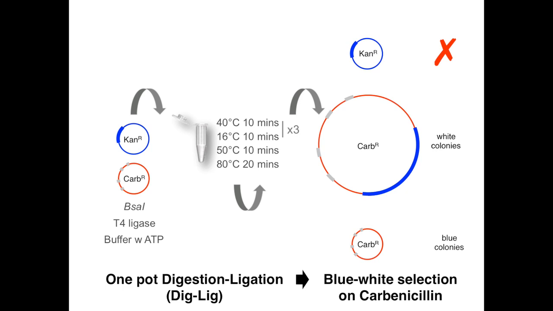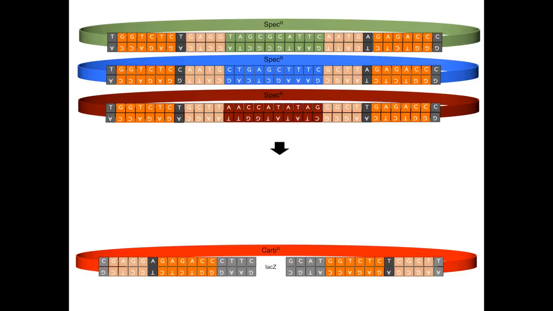Now we'll tackle the one-step part of the reaction and learn how the Golden Gate cloning method can be used to assemble multiple fragments in the same vector in a one-pot, one-step digestion-ligation reaction. As an example, we are going to show how to assemble a promoter, shown in green, a coding sequence, shown in blue, and a terminator, shown in brown, into a single plasmid. Each part is currently cloned in a spectinomycin-resistant plasmid backbone. We are going to assemble them in the correct order into a carbenicillin-resistant plasmid, shown in red.